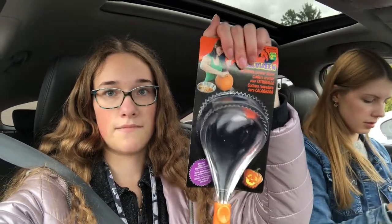We just finished at Fortino's and the dollar store. We already showed you what we got, but it's here, so I'll show you again. The scooper. And then we got pumpkins. They're in the back. We'll show you when we get to pumpkin carving. We really wanted to get Pillsbury cookies, but they didn't have them. So we got the second best thing. But they're also kind of better. Yeah, I like them better. So we'll see you when we're carving our pumpkin.